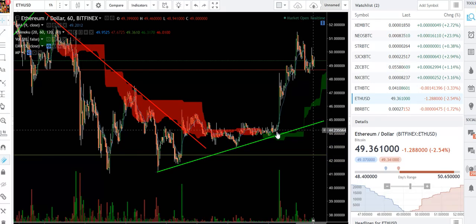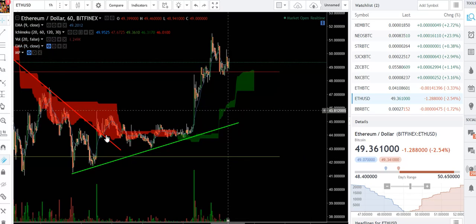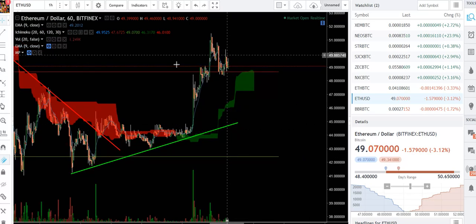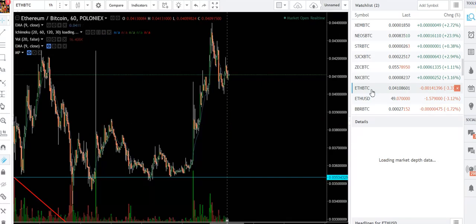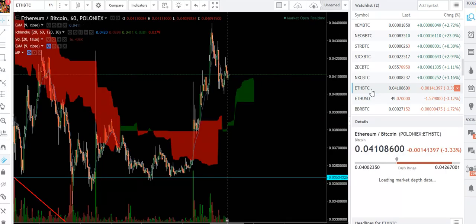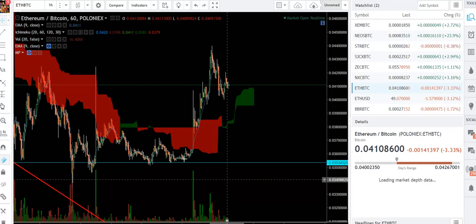I mean, literally, you can see it right here. As soon as it established that, hey, there's any kind of an idea that this thing is getting bullish again, boom, it broke right out. Now, against the dollar, it had been trending up on this support trend for about a week previously. That was kind of an indication that Ethereum was holding its value against the dollar more than it was against Bitcoin. Now, here, this doesn't look as clean.